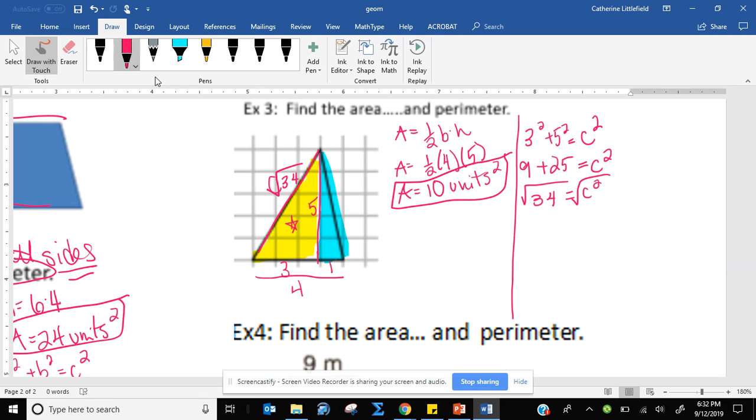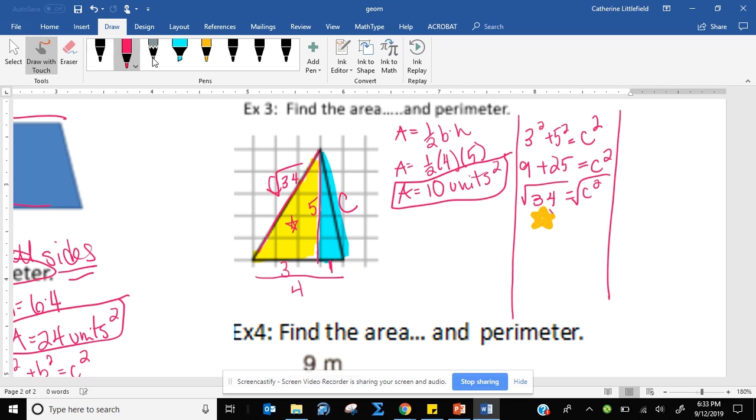Before I wrote this down, you should always ask yourself if you can break this guy down. And 34 cannot be broken down. And again, if you need help with breaking down roots on this, if you don't remember how, star it and then we can come back to it later in class, okay?